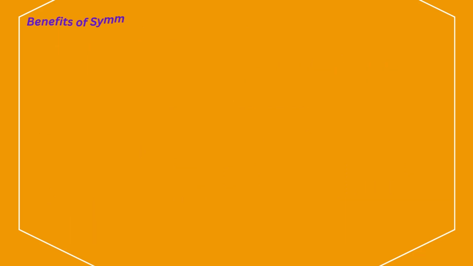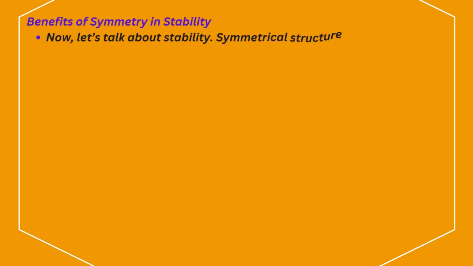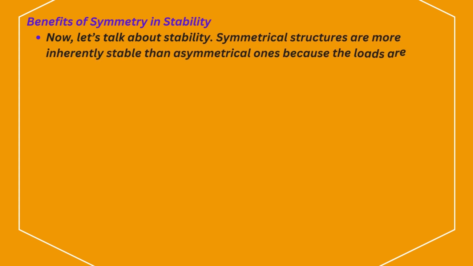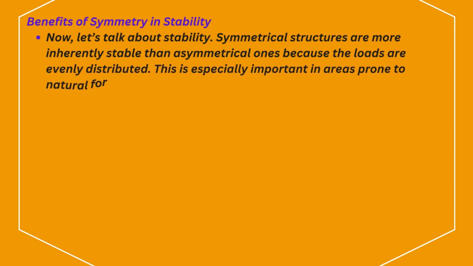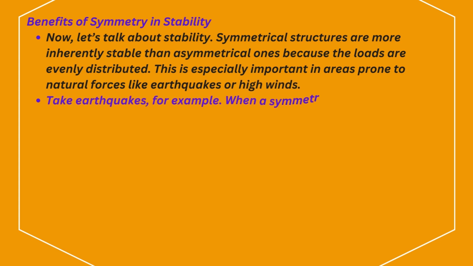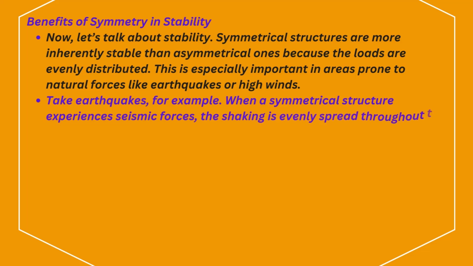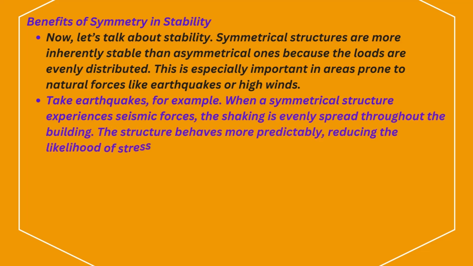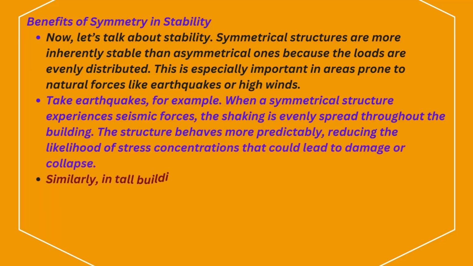Benefits of symmetry in stability. Now, let's talk about stability. Symmetrical structures are more inherently stable than asymmetrical ones because the loads are evenly distributed. This is especially important in areas prone to natural forces like earthquakes or high winds. Take earthquakes, for example. When a symmetrical structure experiences seismic forces, the shaking is evenly spread throughout the building. The structure behaves more predictably, reducing the likelihood of stress concentrations that could lead to damage or collapse.